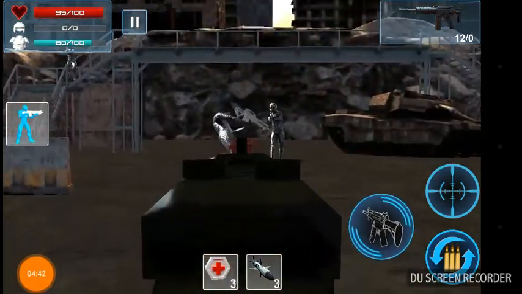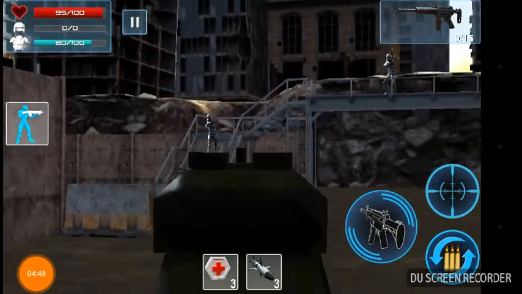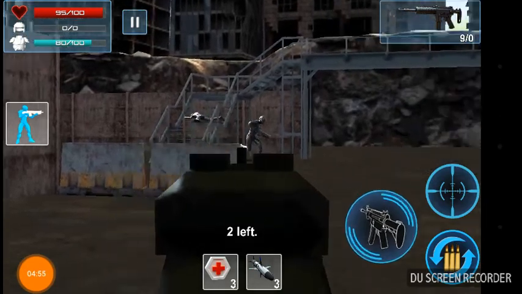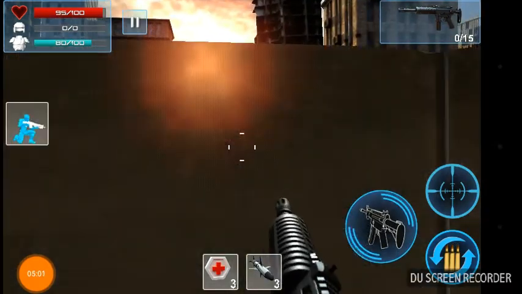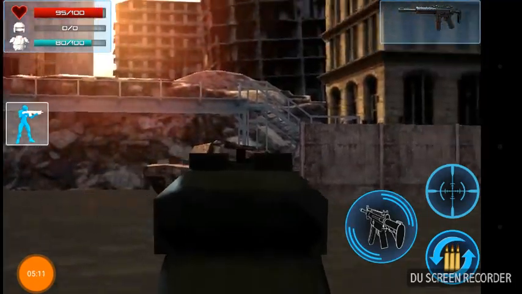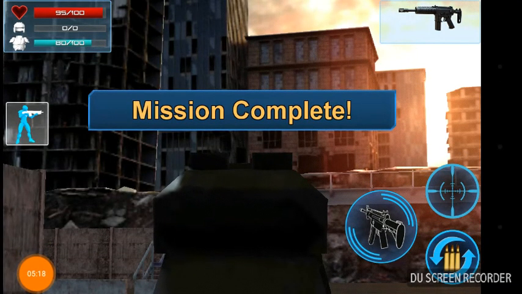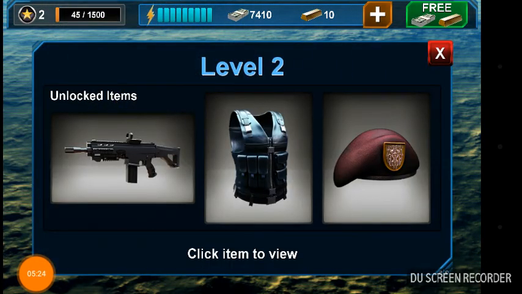Oh, I don't know. We have to reload. Two left. He's dead, and I can feel him. Oh, there's another guy with it, but level 2 unlocked items. We got a gun, a vest. I don't know what the heck that is.